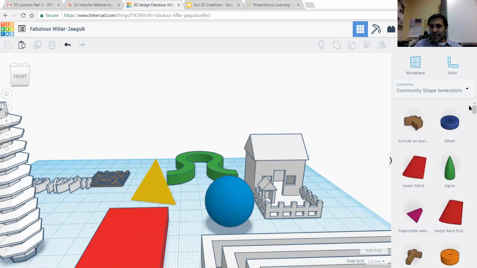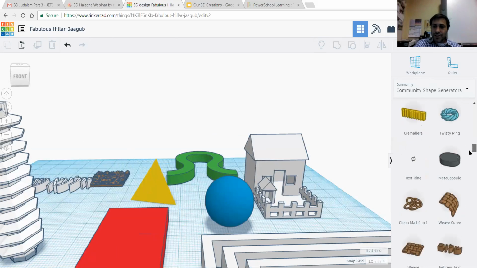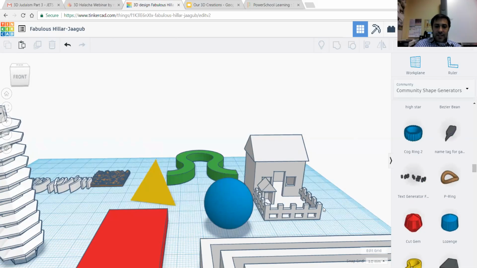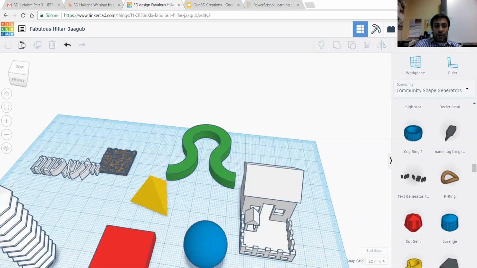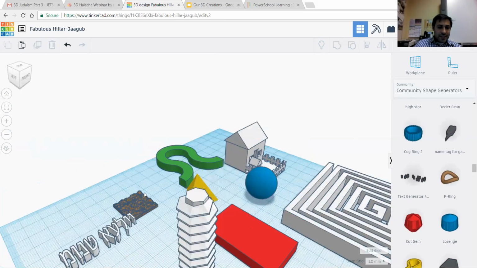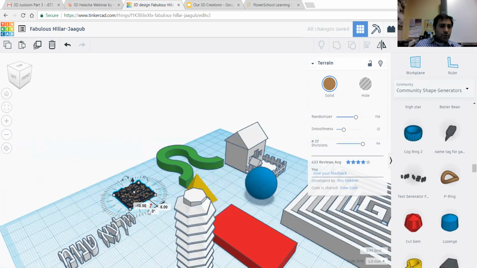So all of these different shapes and tools that are already here, I find they help students by giving them direction in terms of where they're going with what they're creating, and give them ideas. Obviously, in whatever projects you give your students, you'll set the limits for what you want them to do and not do, and what you want them to use and not use. But these are really good options to have and to know about.